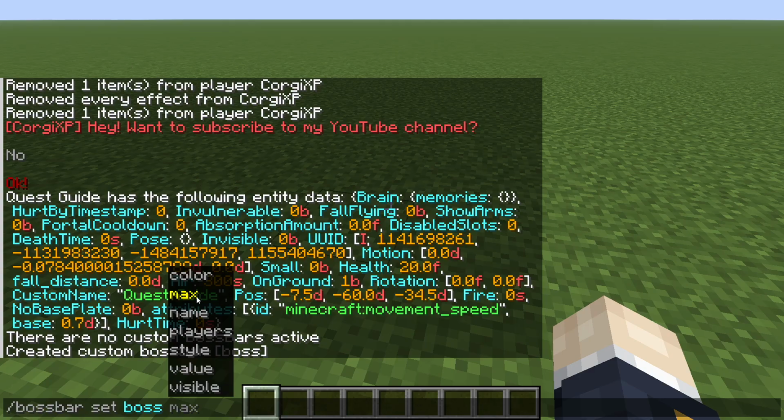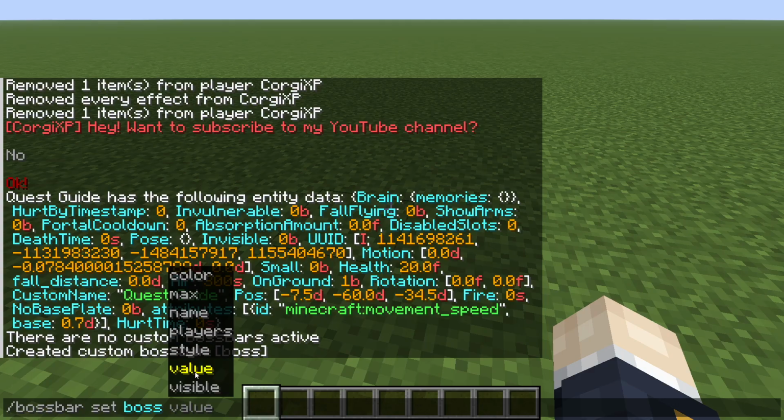So it'll count down, go up, whatever option you choose for that boss bar. Name just sets the name. Players, which we'll be using in a second, adds players to that boss bar. The style lets you change the notch style, or you can change it to progress bar. By default it's set as a progress bar, but you can set it to notches, which is kind of neat, and I'll show you that momentarily.